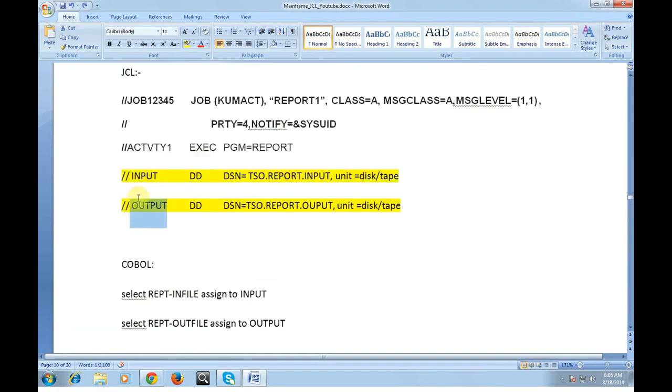So here this is the logical name, and this logical name points to the physical datasets. When we assign this syntax in the COBOL program, it directly reroutes to this physical file and writes the data into the output. The same is the case for the input. It reads the data from the input, processes the program, and stores the data into the output datasets.